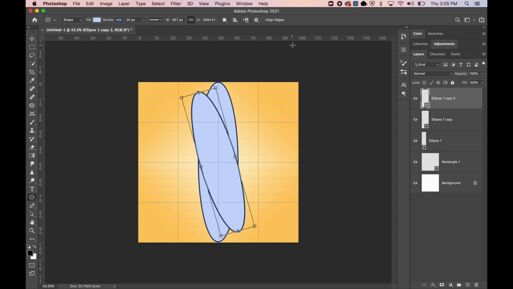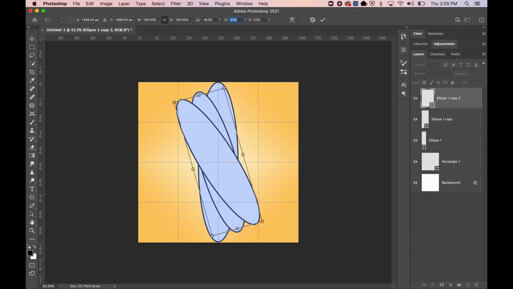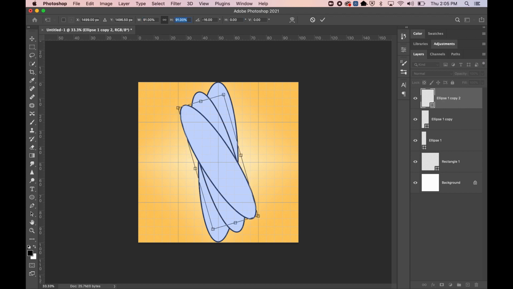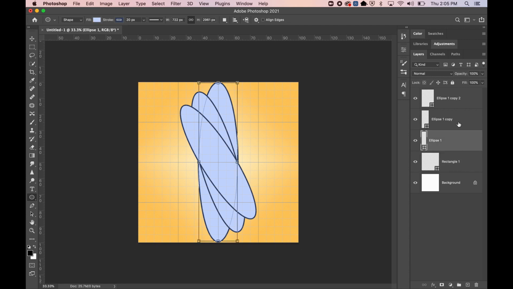And then I could go to Command T and then dial in another -16 for the rotation, for a regularity of transformation, and this could be another 91% for the size. And then you could imagine how I might create some sort of interesting organic feeling with regularity. As you guys know from other things, I'm sure, nature really follows math and geometry in a lot of ways.